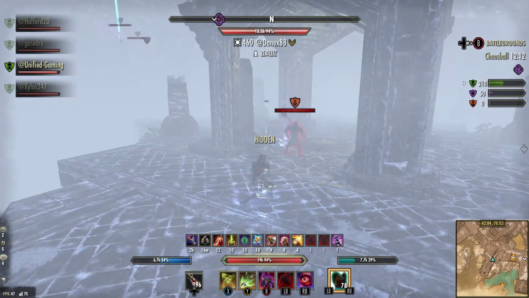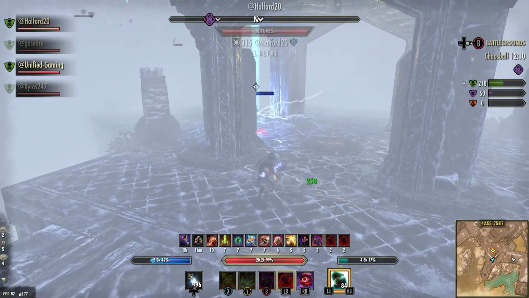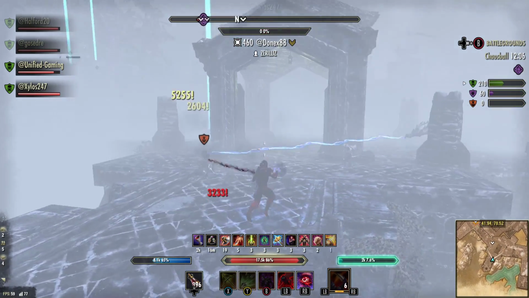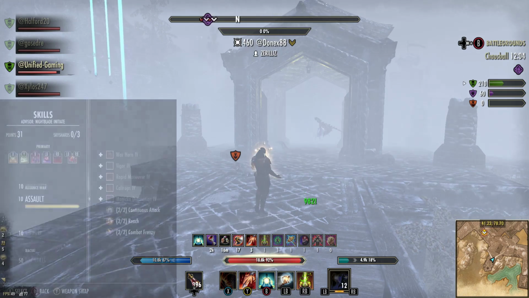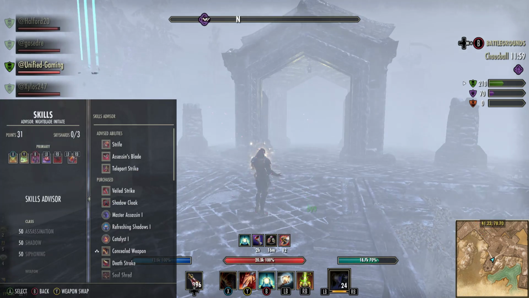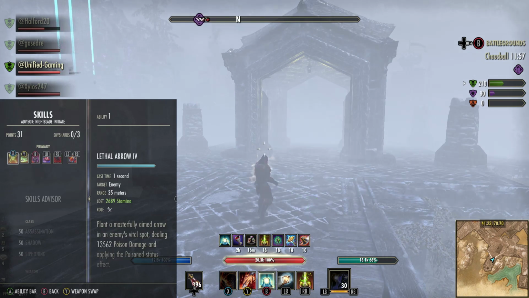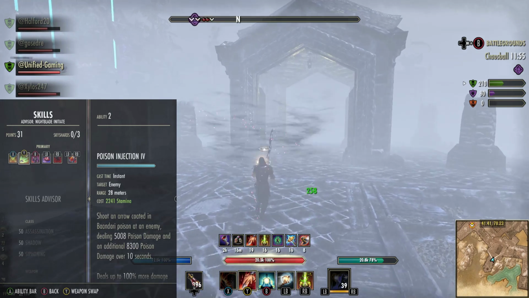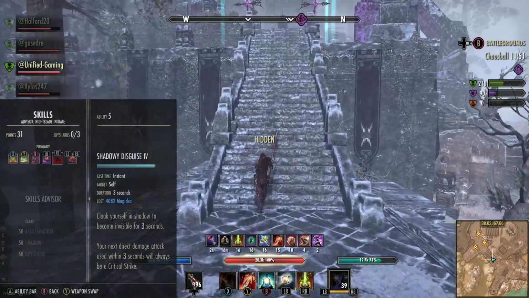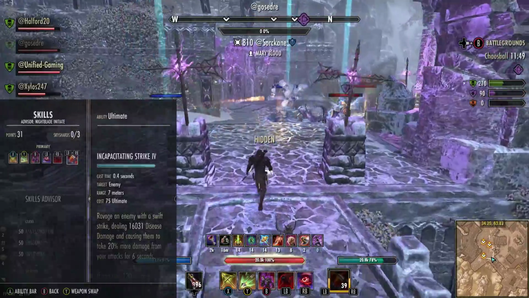I'm now going to go through the skills, break down all the skills so you know exactly what to do, and give you a few options because there's a few different gear setups for today. So on the front bar, it's pretty straightforward. We have access to Lethal Arrow, which is your spammable. We have Poison Injection. We have Camouflaged Hunter, Blood Frenzy, Shadowy Disguise, and Incapacitating Strike.